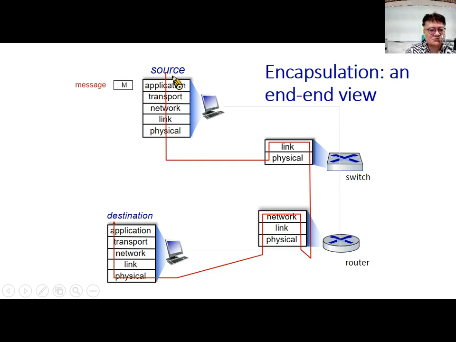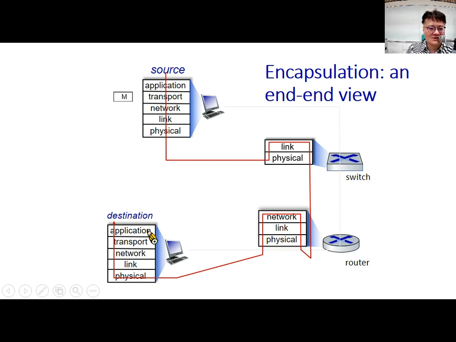The message in the application layer goes from the source down to the transport layer, network layer, link layer, physical layer, and actually it's not end-to-end. It goes through the link layer switch, and goes to the router, which means the IP router is a network layer device. It needs to understand the source and destination address, then goes to the destination, up through the physical link, network, transport and application, and gets to the message.